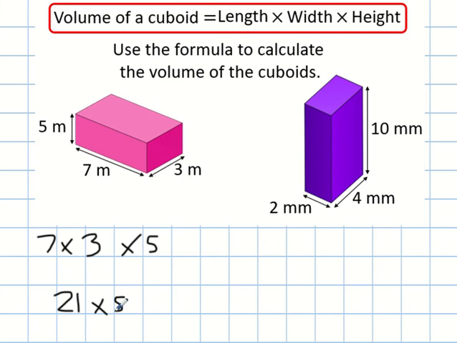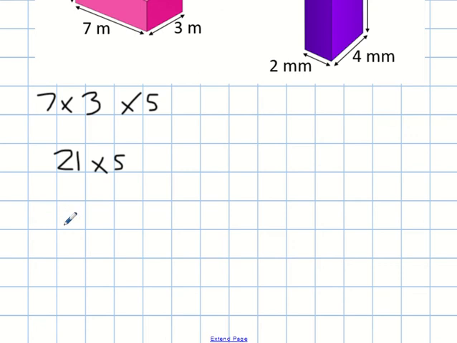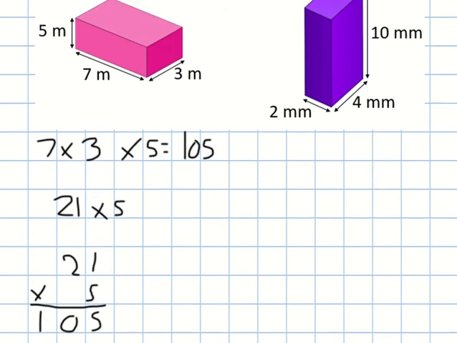And that might be quite tricky for us to do at home, but we could use short multiplication if we wanted. So I'm going to quickly do that. And we know that 21 times 5 could look like that in our short multiplication grid to work out the answer. 5 times 1 is 5. 5 times 2 is 10. So our answer is 105. And we're going to put that up here. And here, what's our unit of measurement in? Well, we know that we're not measuring in centimetres here. We're measuring in metres. So my answer is going to be metres cubed, because that's the unit we're measuring in.